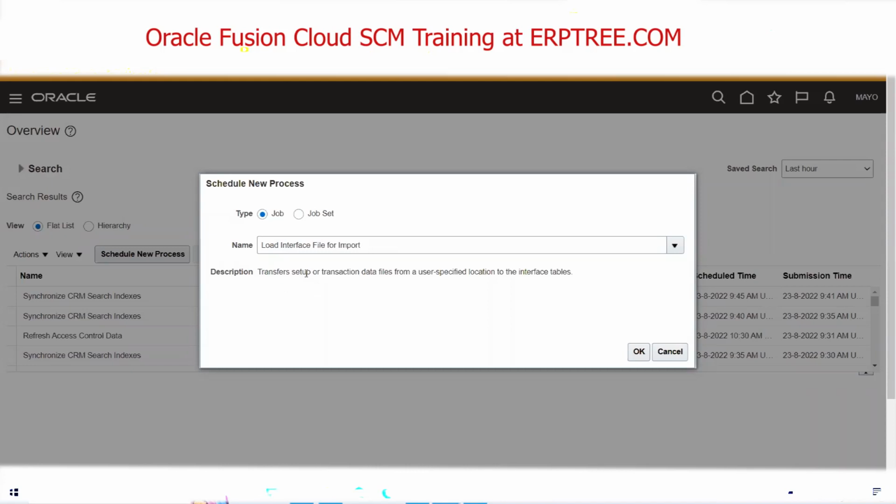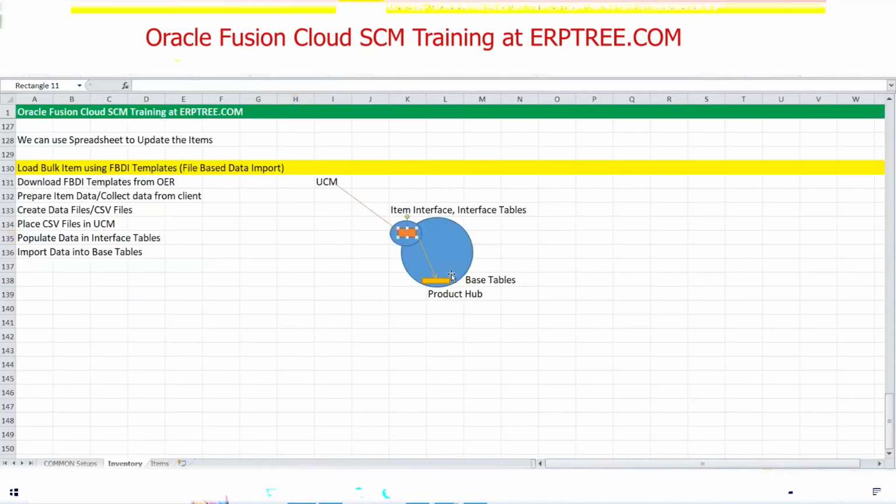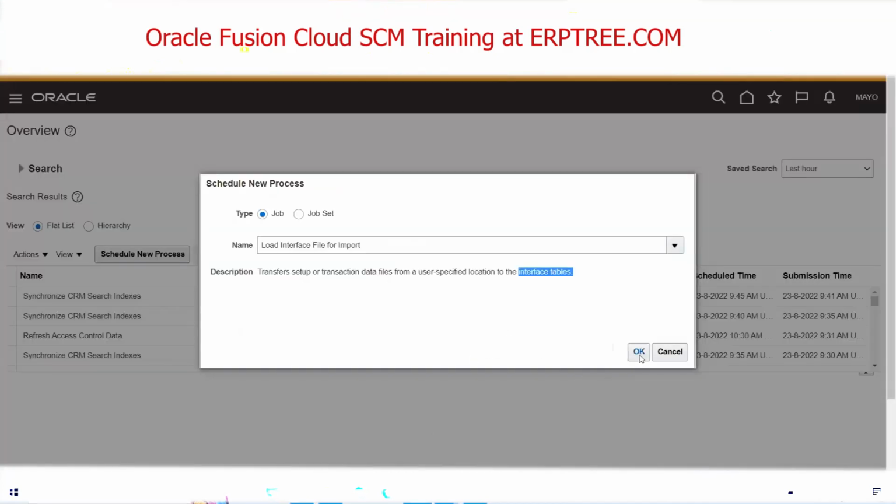It will transfer setup or transaction data files from a user specified location to interface tables. We are going to specify the location where we have that file. So within the file, whatever data is available, it will populate in the interface tables. Say OK.